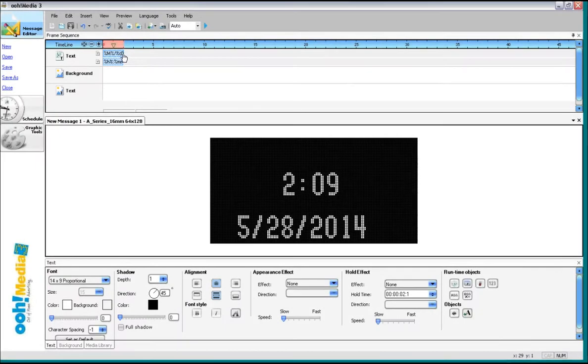Run time and date. It's blinking like that because I don't have these exactly matched. There we go.